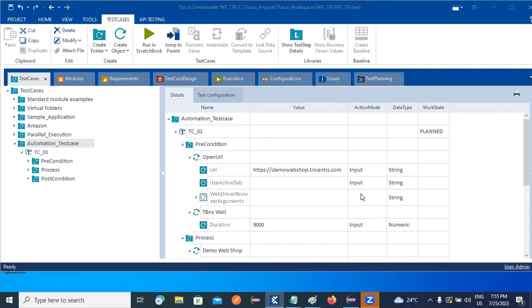User defined module also is completed. Very good.